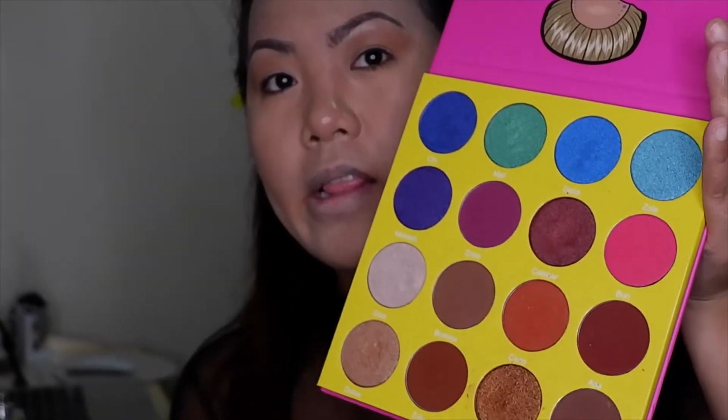So for the outer corners, I'm going to be using the shade right here from the same palette, this one. And I'm still using the Juvia Rose Gold brush set for the eyes. Very lightly apply it on the outer corner, on the outer third. Just tap it lightly. And then using a clean blending brush, you blend out. So using that same shade, you can also put it on the under eyes, the lower lash line. Just smoke it out.